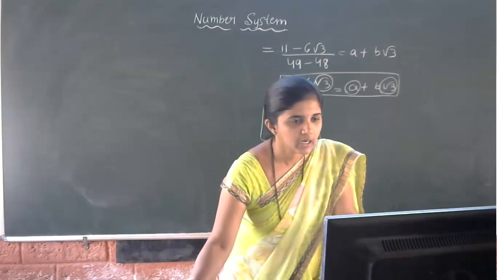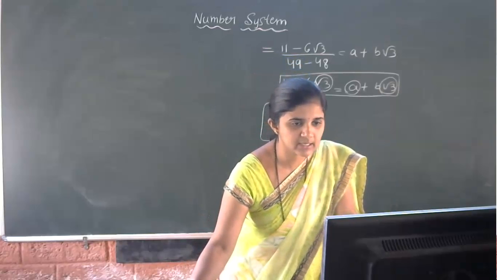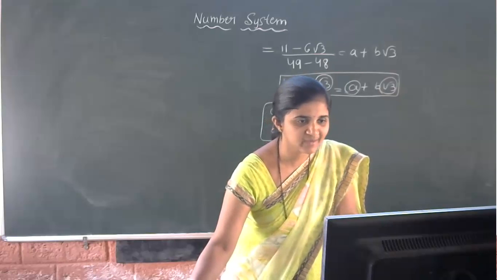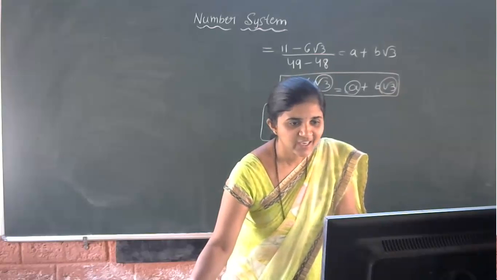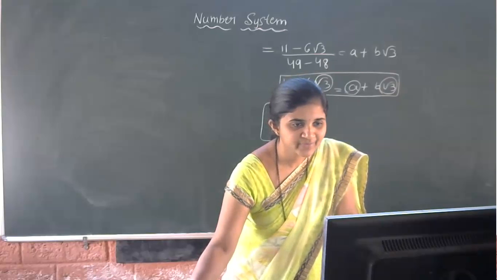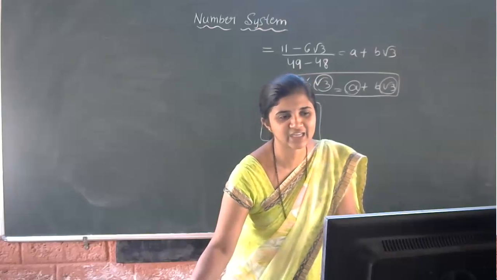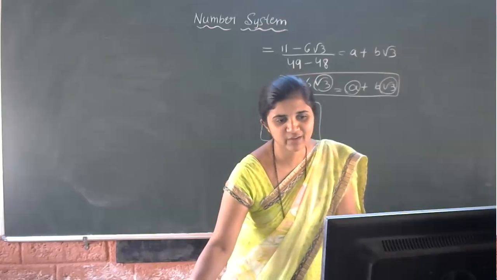Yes, we'll discuss the next one. We'll finish the chapter now. Discussion of assignment 1. Okay, this one is over. Next, the 15th one, simplify. I'm not going to explain this topic, students, because it is again and again rationalizing the denominator. You just verify your answer.